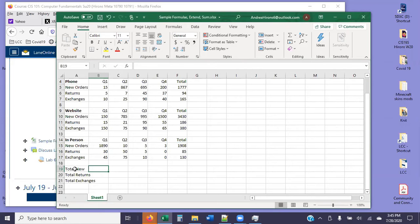Okay, now I want total new. So hey, let's try that same trick again. Boop. Oh, whoops. Okay, so it prefers to add up if it can instead of across, but also it's just adding up these things. So white space matters. It goes and it goes up and it says, hey, here's these 3 things. Then I have a piece of text and some white space, so it stops. And that's not what I want. So I'm going to hit escape. Okay, that is really, really not what I want.